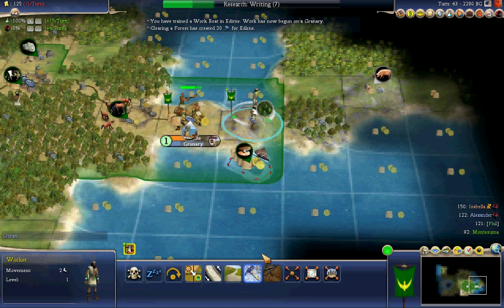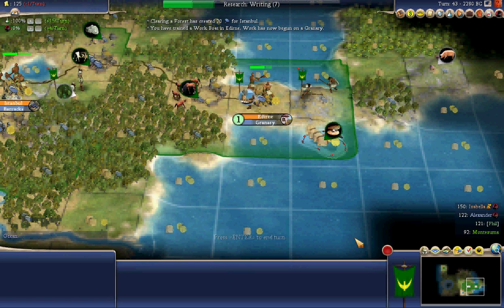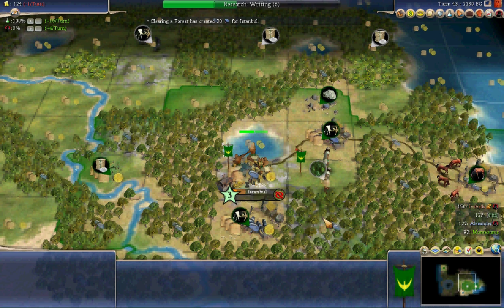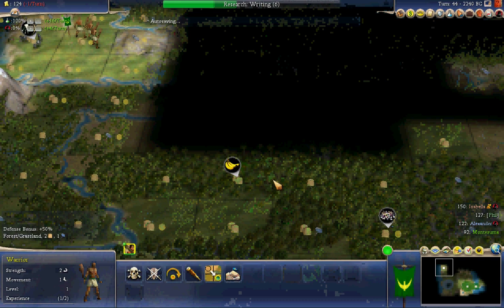Alright, let's get the food tile going there. And barracks next. Oh, what's going on with that? Alright. Hey, we're going to start with the chariots. I'm going to loop them so that they just produce automatically as I chop out. And since I've grown, I'm also going to chop a hill and line it.